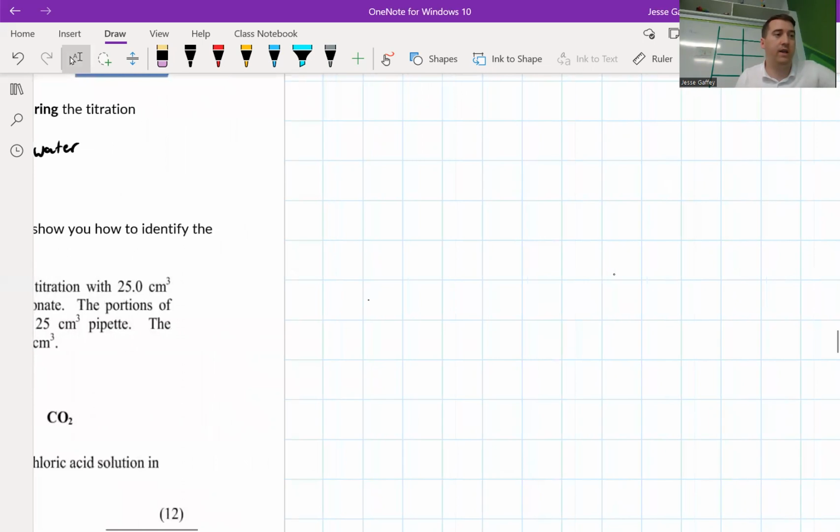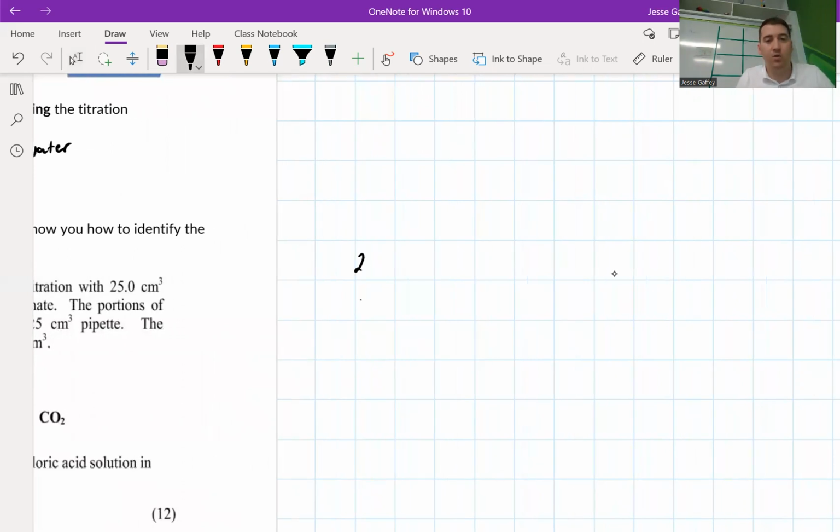Okay, so what you should have done is, this is what you should have. 2HCl plus NaOH react to give NaCl plus H2O plus CO2. Now the products we're not that interested in, okay? You can almost forget about the products here. All of that stuff is not really important. What we're interested in is the two reactants and how they react and in what proportions they react.